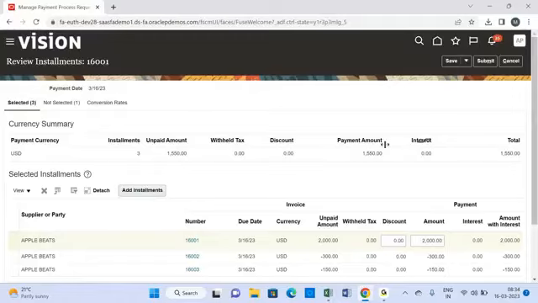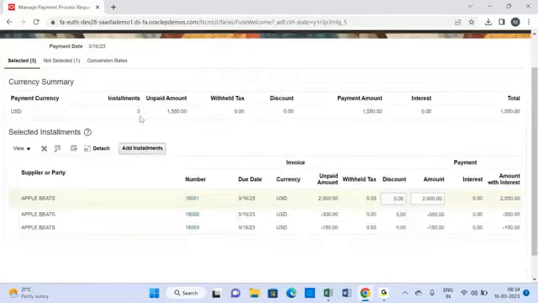If you can see, the updated amount is already updated at the header level. 2000 is the invoice positive amount, out of which 300 and 150 comes to 450. 2000 minus 450 comes to 1550, so by using this payment document we are actually paying the vendor only 1550 by adjusting the 450 with the credit notes.